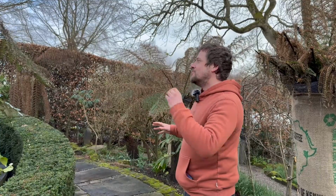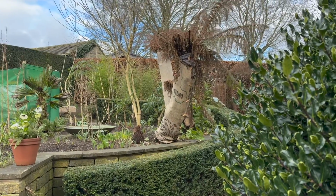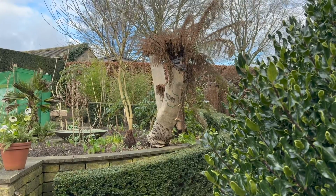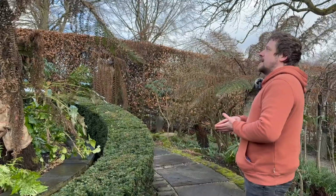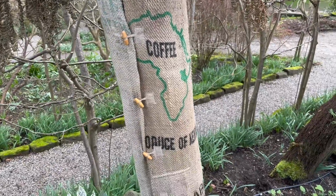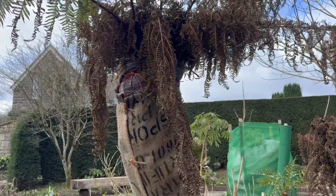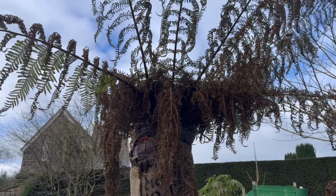The next room we've got is Sybil's garden, and Sybil's garden is the tropical garden here. We were very lucky that we were donated quite a big collection of tropical plants, or tropical-look plants. There were 11 tree ferns, about 4 or 5 different scheffleras, which are the hardy umbrella trees, a collection of bananas and a collection of palms. So we were donated this, and we thought, no brainer, we'll turn Sybil's garden into a jungle garden.